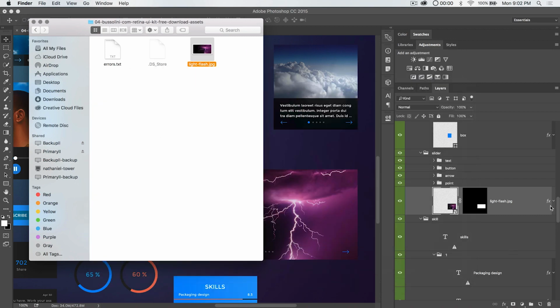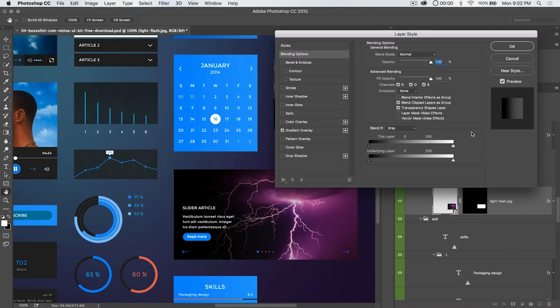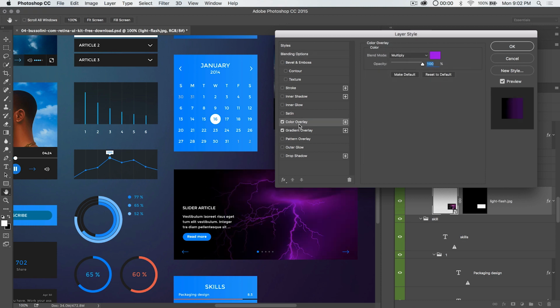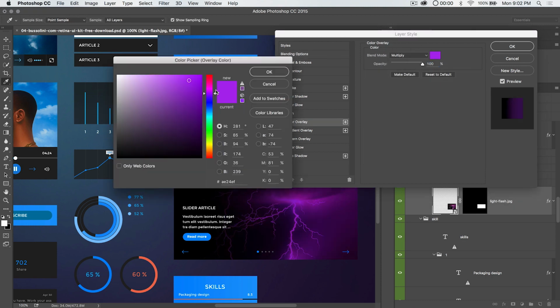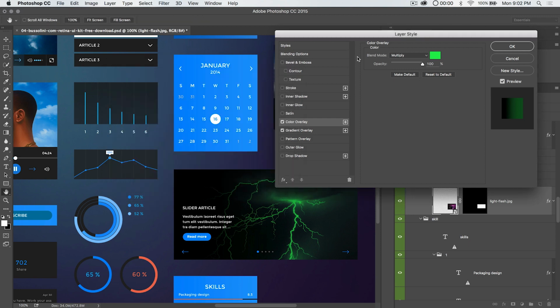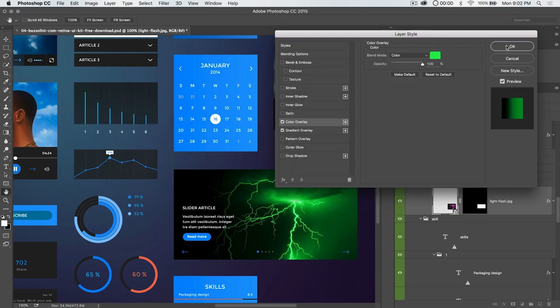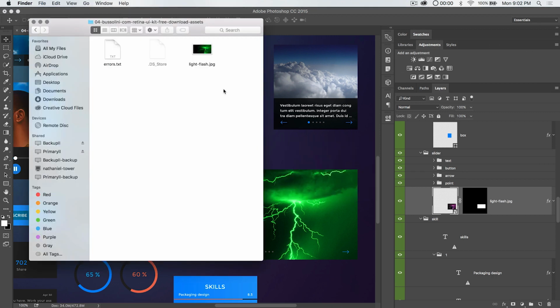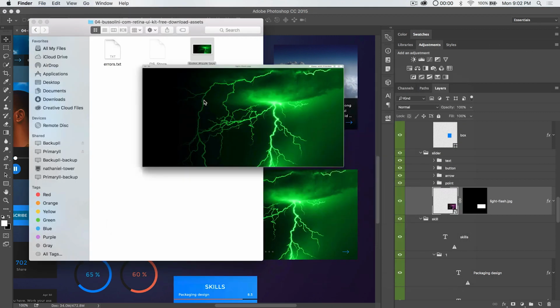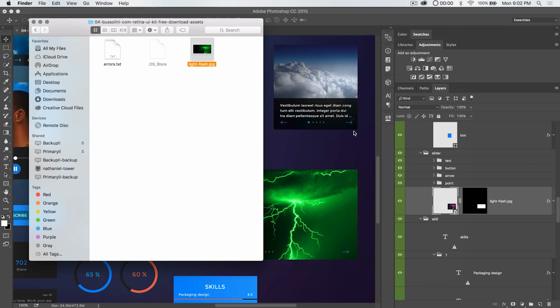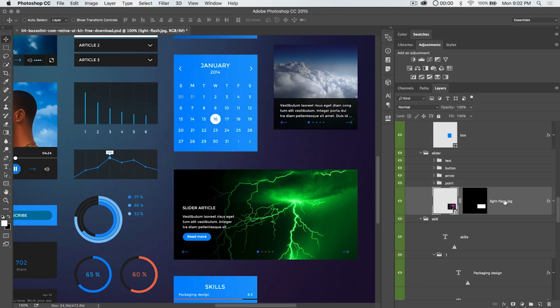That's it. We can go in here into the layer styles, and we can do something like Color Overlay and give it this sort of crazy green color overlay or something. Maybe just choose to change the colors within the image. Hit OK, and we can go back out. And sure enough, it's automatically updated that JPEG file. This JPEG file is linked to this PSD, but that's not it.